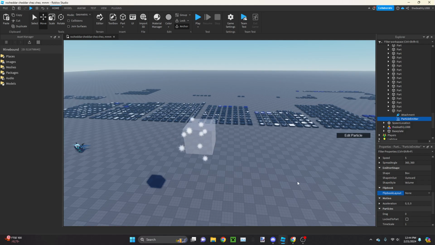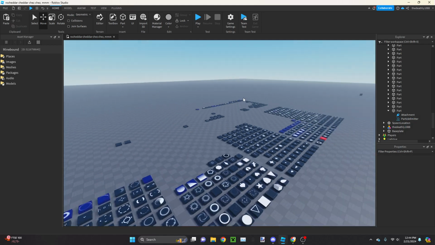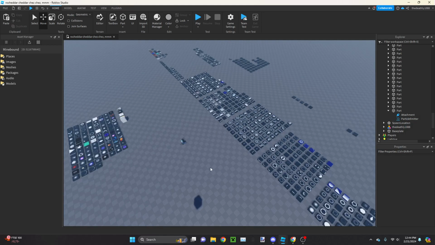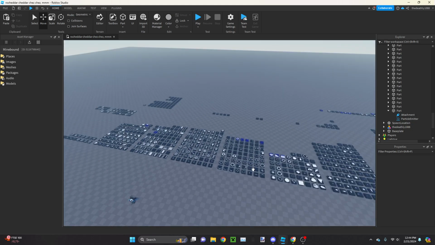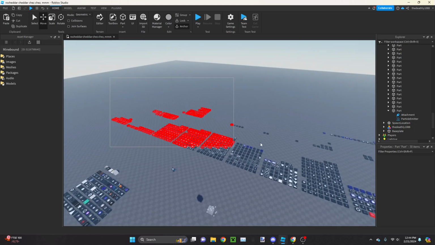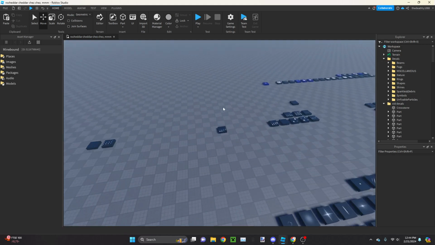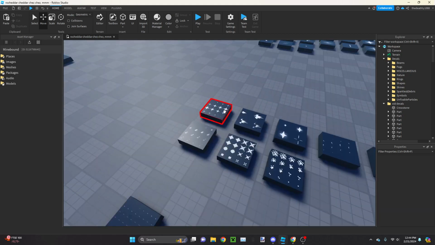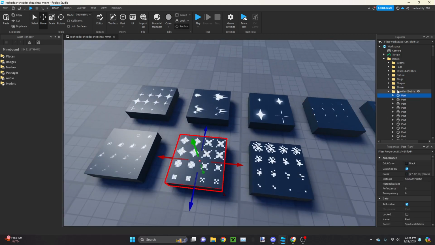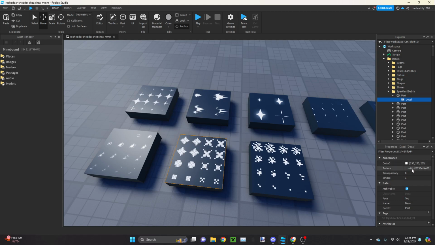Flipbook layout. Flipbooks, yeah, they're a pretty complicated part of them. So you see this really big particle kit over here? I think it's called Ray's particle kit or something. I deleted all of the unnecessary stuff in it. So what a flipbook is basically, I'm gonna get this Minecraft particle over here.